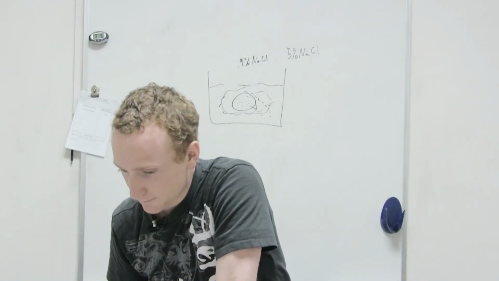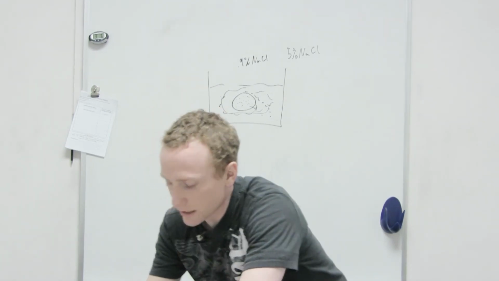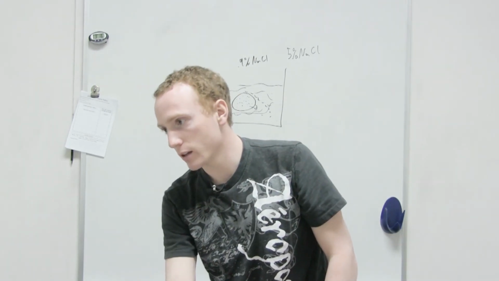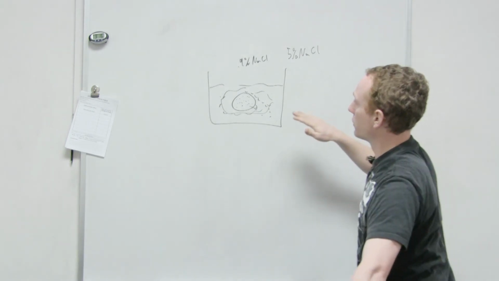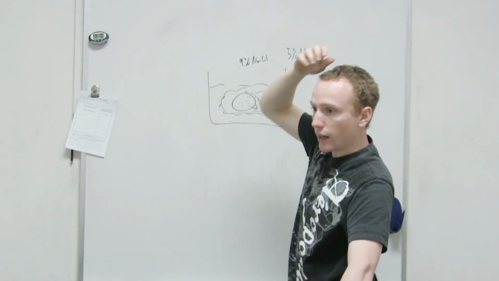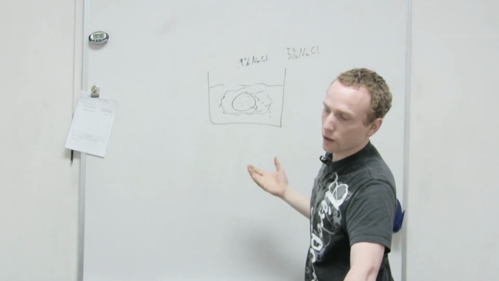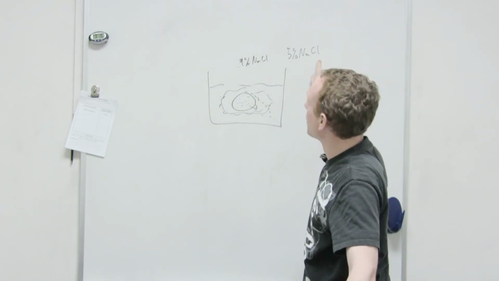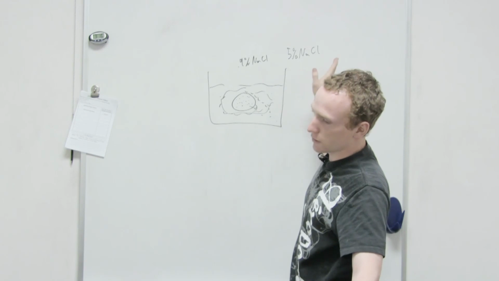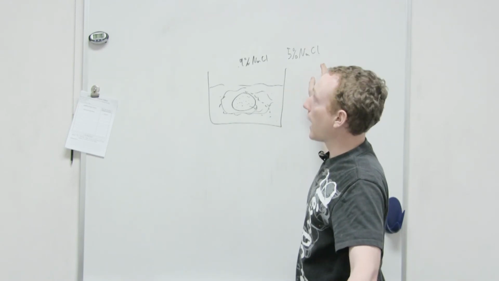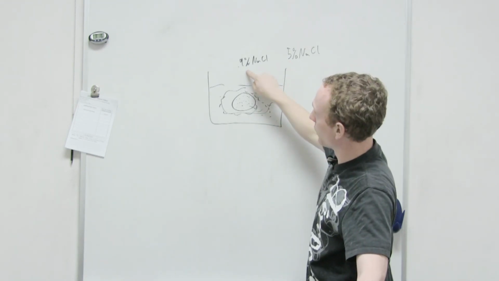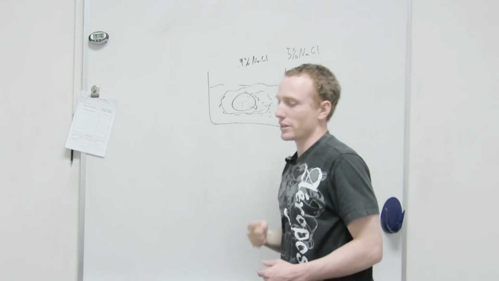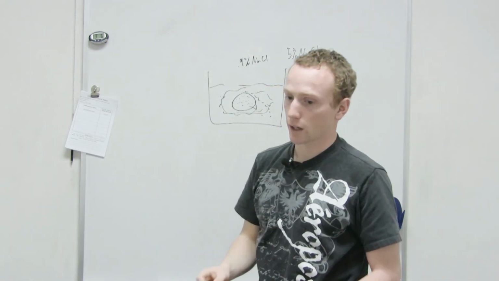That's tonicity. We always use tonicity in comparison to a cell. So a hypertonic solution, hyper meaning it has more particles, so more particles would flow out, would be like the 5%. Hypo would be if it was like pure distilled water, 0%. Isotonic would be 0.9%, so it's the exact same.